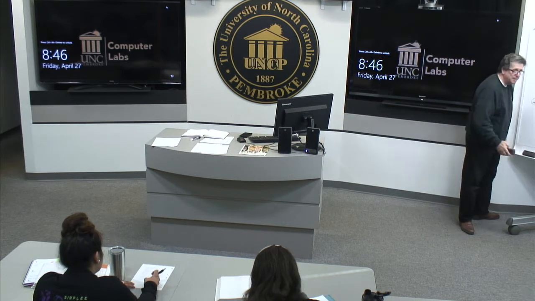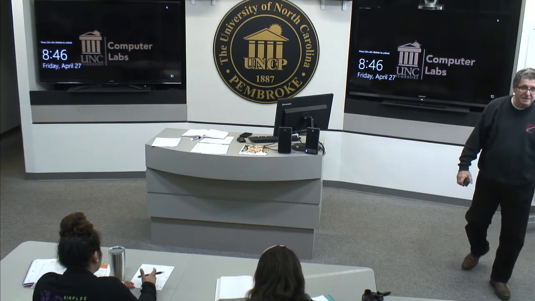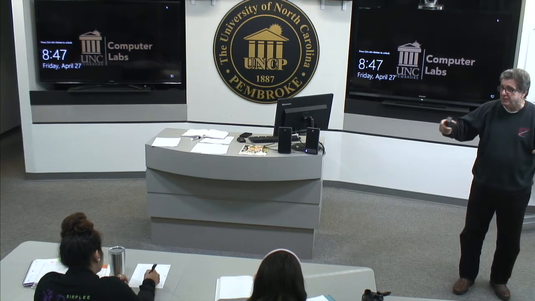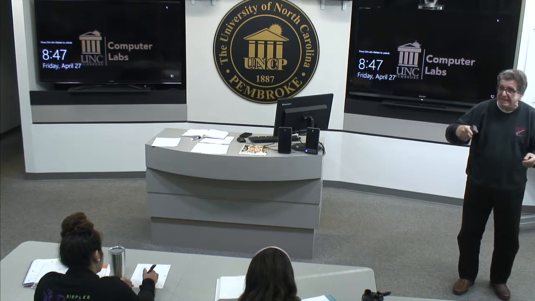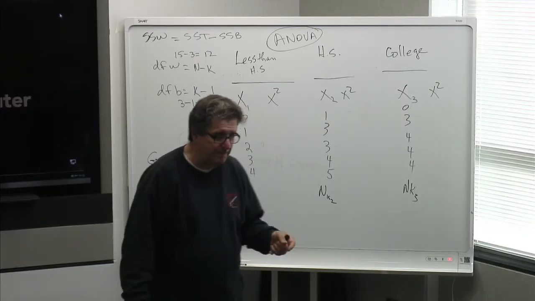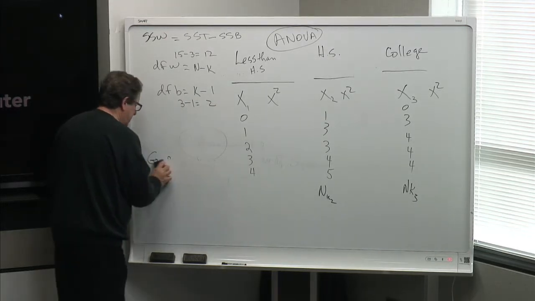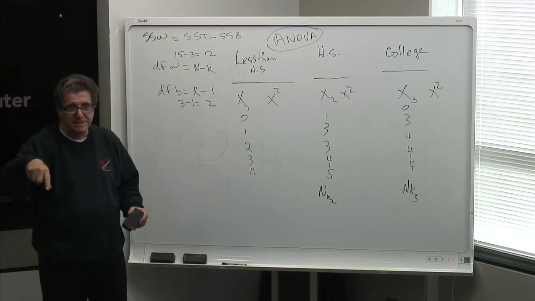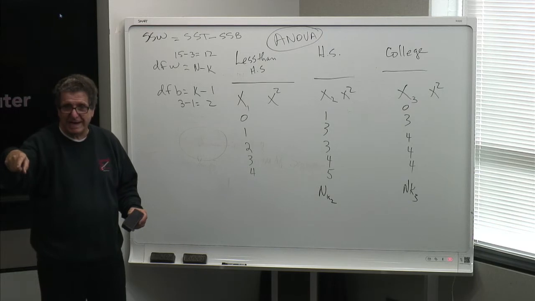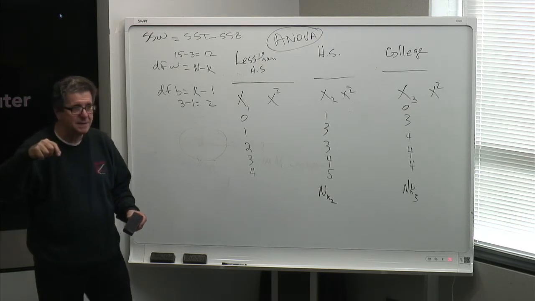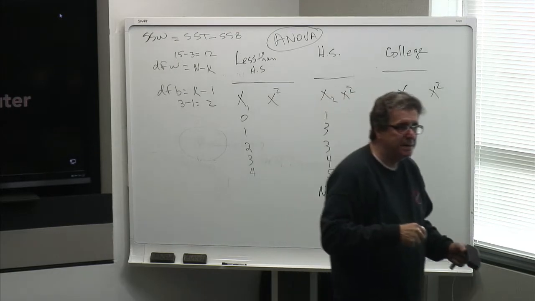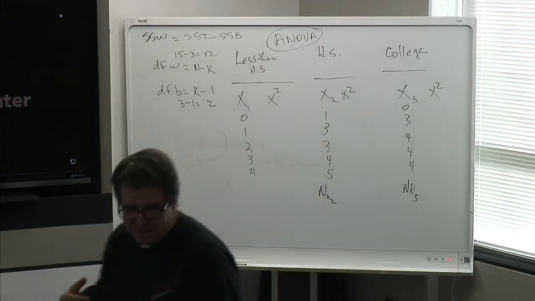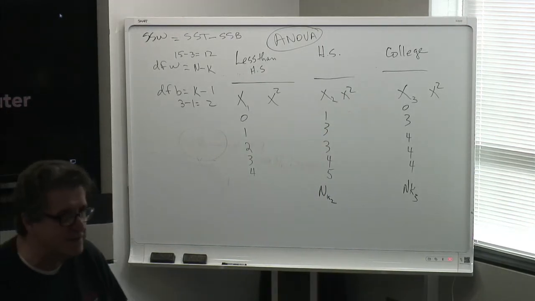Remember, when you're using the table in the back of the book, you have to go back to the numbers that you found for DFB and DFW in order for the table to make sense, right? When you do that, across the top and down the side, you'll come up with a number. The correct number that we came up with was 3.88, right? What did they say they got for the F obtained? They're saying they got 0.79 or something like that. What did you get for F obtained? 0.795. What did you get, Star?